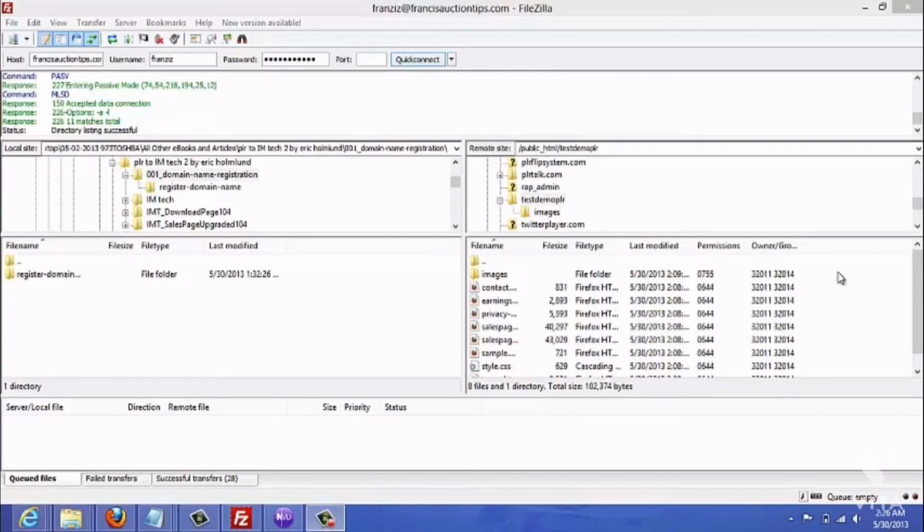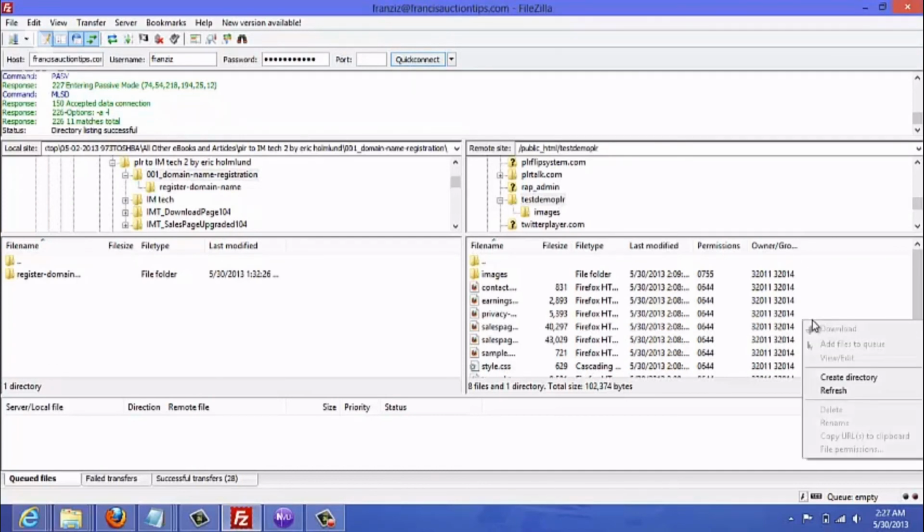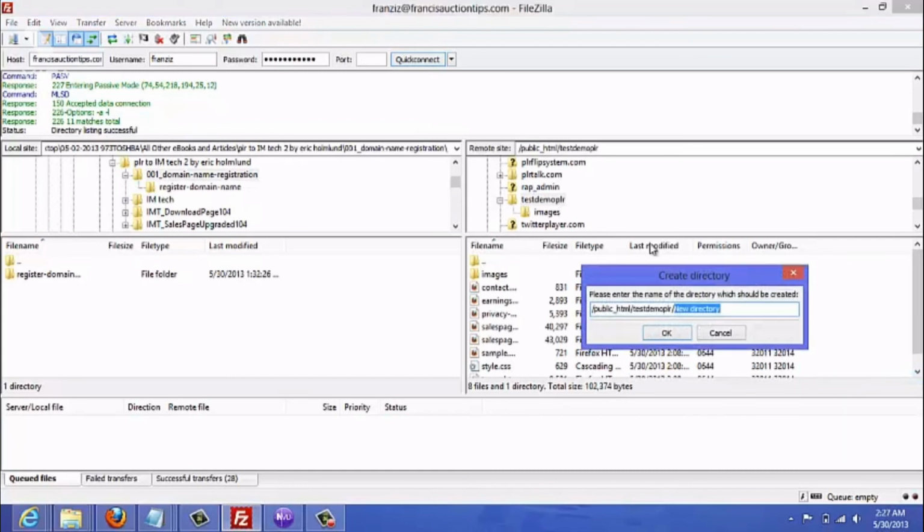In this last video, I just want to remind you to create a separate folder for the products that you're selling, for the download products. So what you want to do here in this new folder that I created, where I've uploaded my reseller files, the website, and so on, is create a new folder and call it something like download page or downloads or DL. I'll just call it downloads for now.